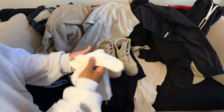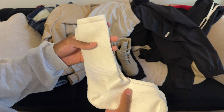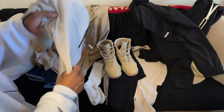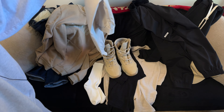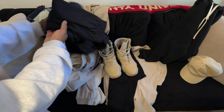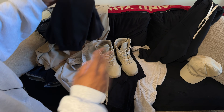First things first: socks. These are the Yeezy.com ivory socks, but they don't have to be this specific sock — any white, ivory, or similar tan-ish color sock works. I choose these because I wear these boots with the cuffed joggers that tuck into the boot really nicely, but they can lift up and reveal the sock, and it looks better with a lighter color sock. If I'm wearing a black jogger and it pulls up, then black socks might work better for contrast.